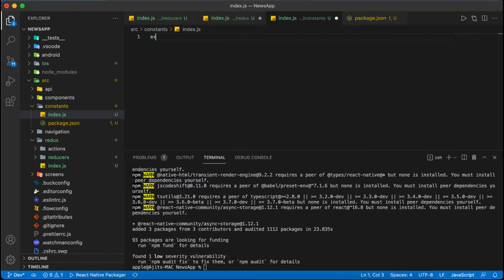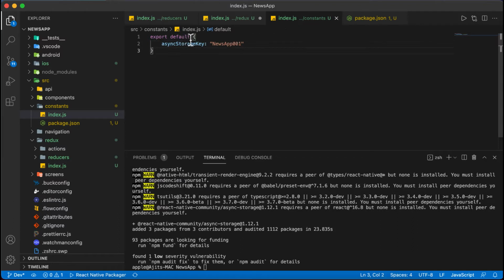So here we will export some constants, like the base URL and the async storage key. Okay, so here we will export the async storage key. I am taking the value 001, you can change it.